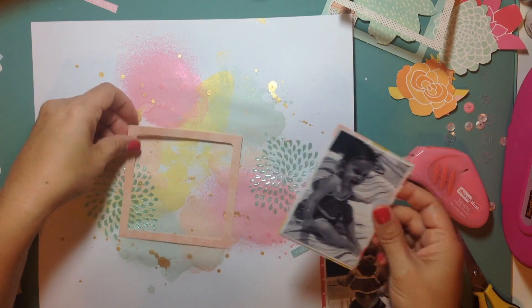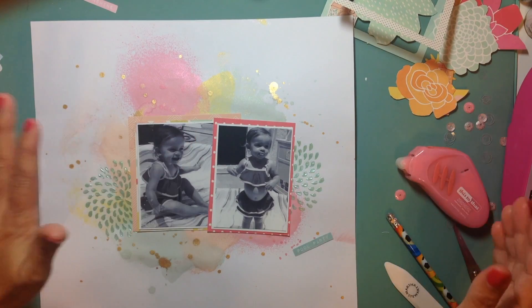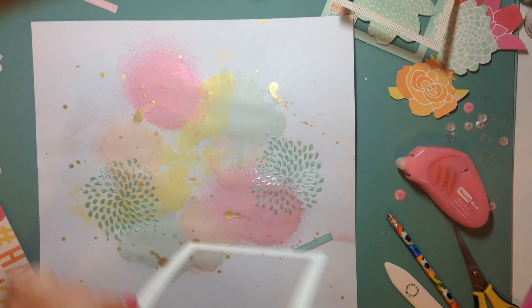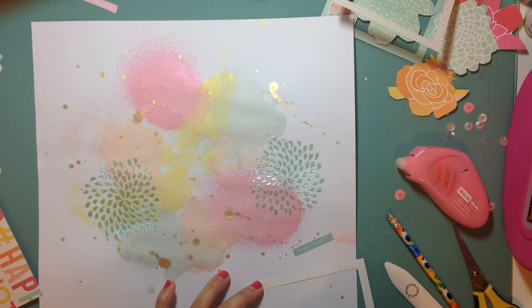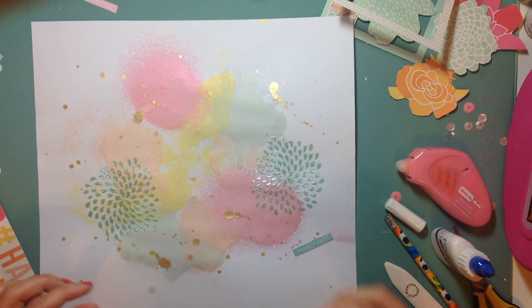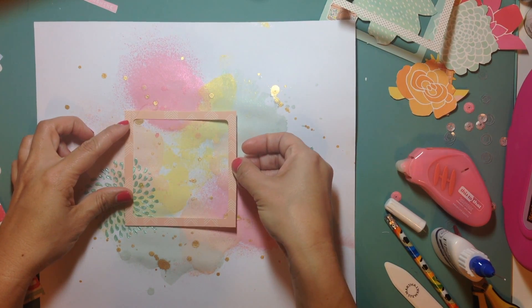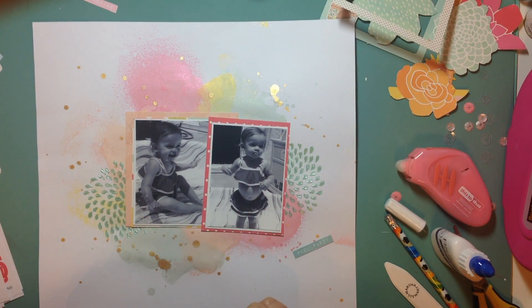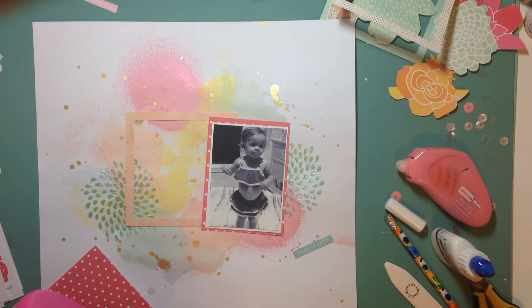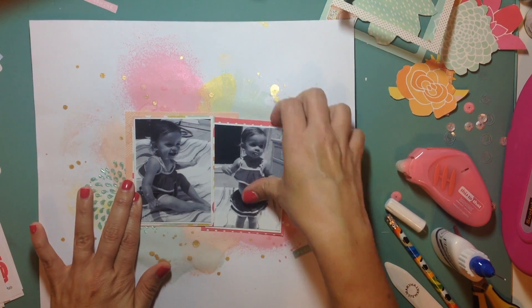I'm going to take this frame and just start layering. I have a few pieces of paper layered up behind the photo. That frame — oh gosh — half of it is going to get covered up, and I wish I would have cut the half that was going to be covered and saved it for another day. I have — and I'm not kidding — three packages of those Dear Lizzie frames. I've only used them a few times, and it was that exact same one every time. I wish I would have saved it, because that peach — I just love peach and you don't see it too often.